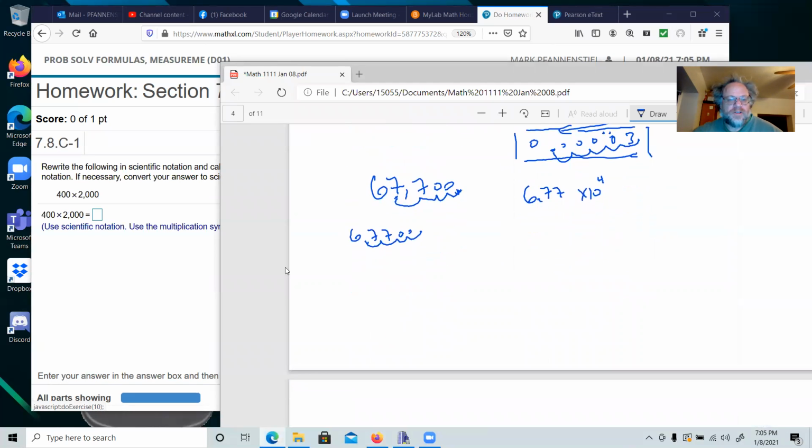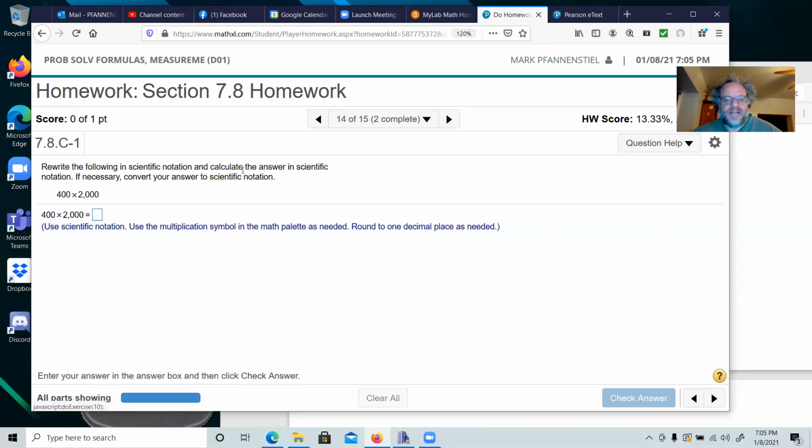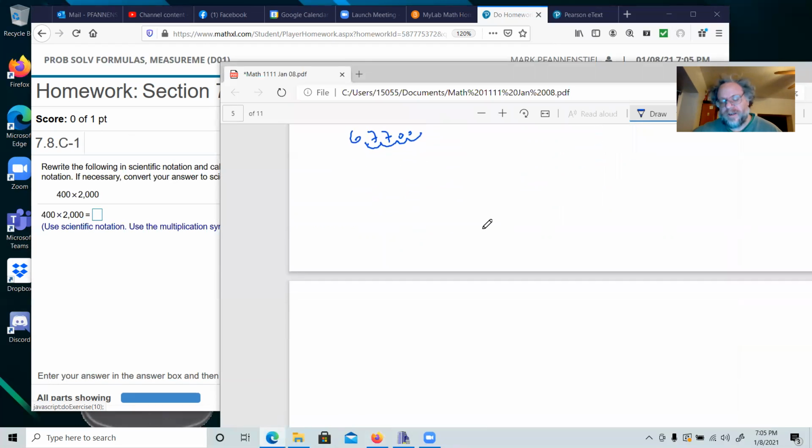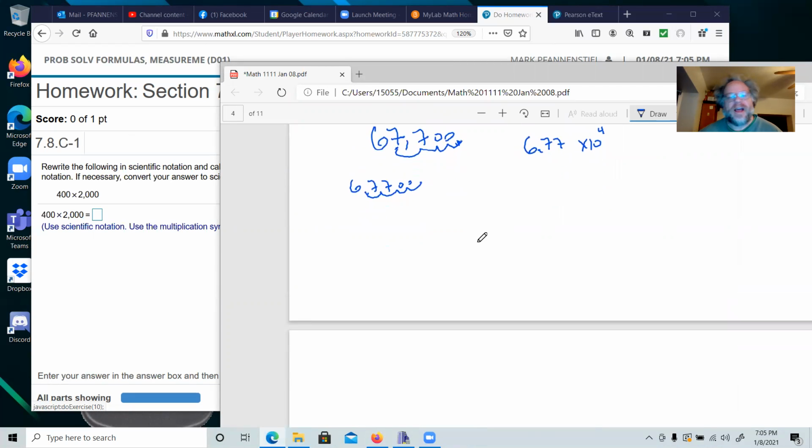Okay. So here, rewrite the following in scientific notation and then calculate the answer in scientific notation. If we lived in an earlier age without calculators, you would be better at doing this. We'd spend more time doing this, but you also wouldn't have an iPhone and all the other fun toys that we have in the 21st century. But if you ever have a chance to watch a physicist do math, this is how they do it. It's amazing. I have to keep up with them. I'm not trying to say, oh yeah, I'm so good. No, I struggle too.